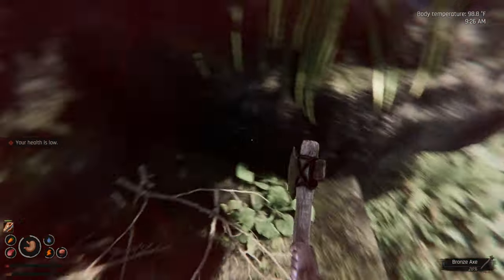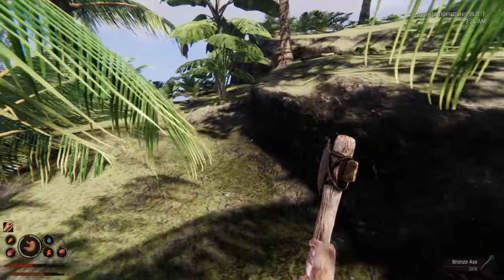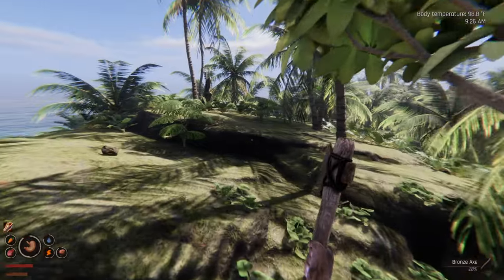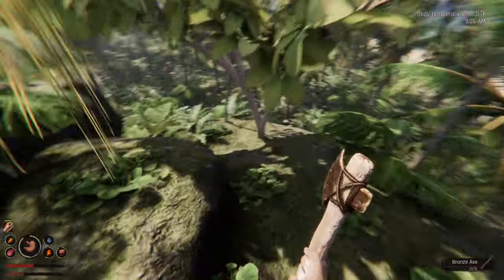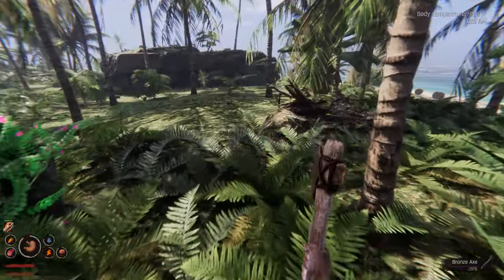What? Why does that do that? That happened the other day too, where I was just jumping up onto a rock and it killed me. Yeah, we're not going to build up on top of these because I don't want to risk that happening. So my idea was to build a little tower, but not if it's going to kill us whenever we jump up. I don't want to risk being in the middle of a build and having to redo it.